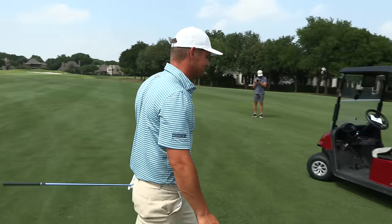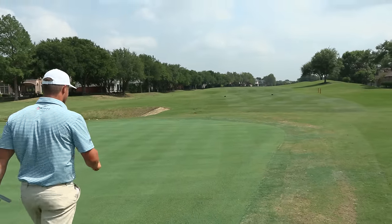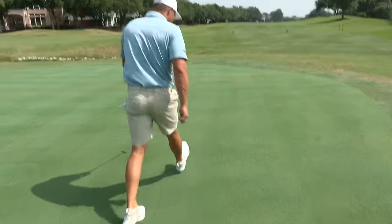Let's see what we got. Landed all the way back here. Look at the rollout. I really had no room to land it. Landed back here and rolled out 25, 30 feet.